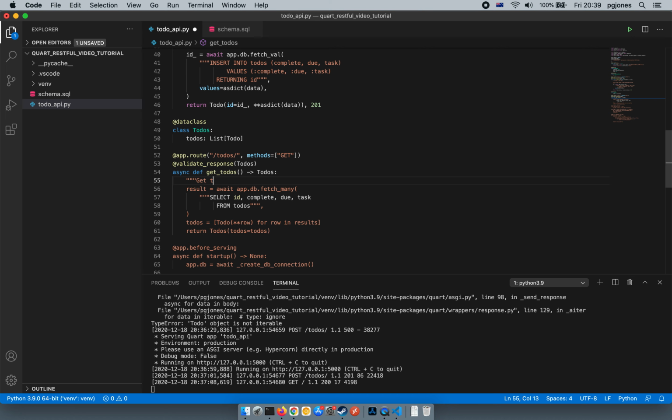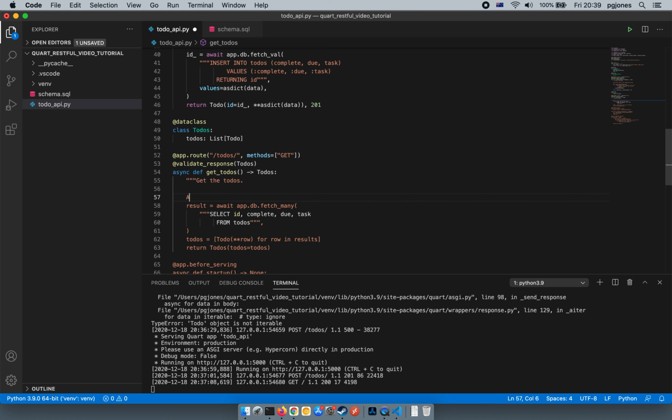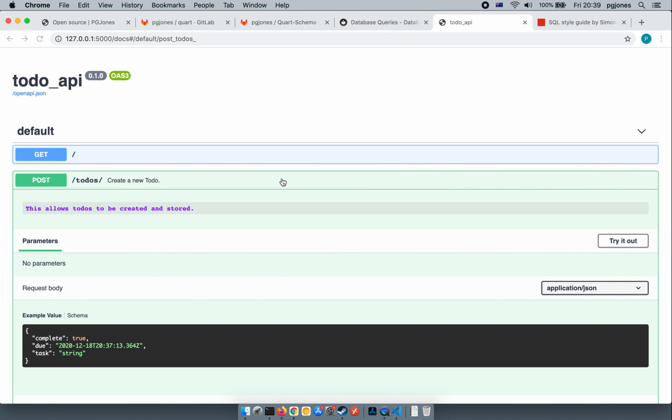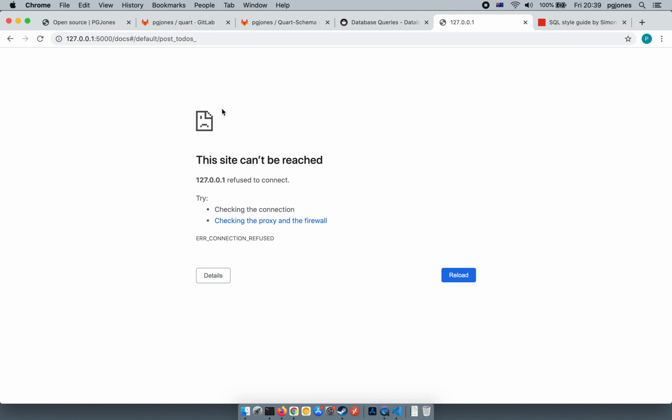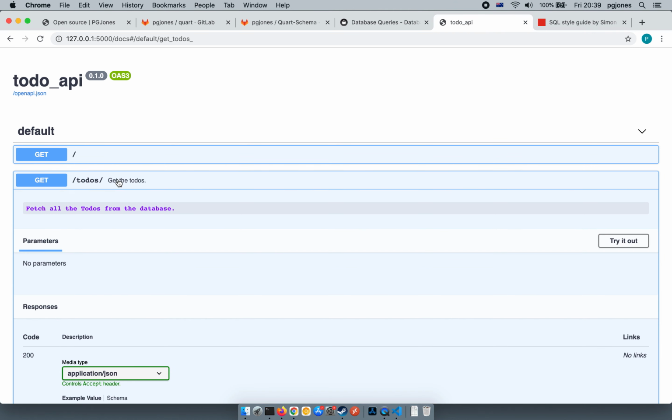Let's give it a bit of documentation. Get the to-dos. Fetch all the to-dos from the database. Okay, let's see if that's worked. Just wait for it to reload. Here we go.